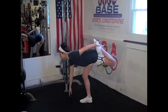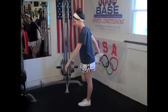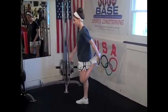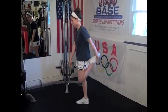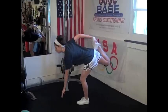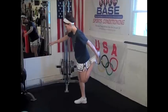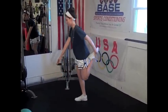What I like to tell my athletes here is collarbone out in front of you and try to point that back knee directly behind you. Now what we're getting here is a little bit of activation in the hamstrings as she picks that heel up towards her butt. And now we're getting a really nice dynamic stretch in the hip flexor and the quad on that back leg. We also get an added bonus of a lot of stability through the hip, knee, and ankle on the support leg. As you can see, she's having a little difficulty balancing there. And that's called a quad stretch walk with a lean. Try to keep that back nice and flat and long.